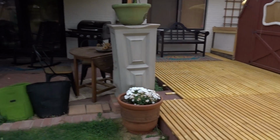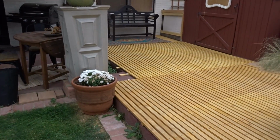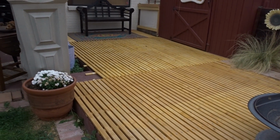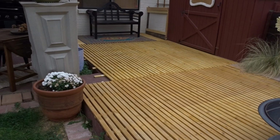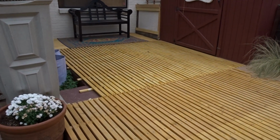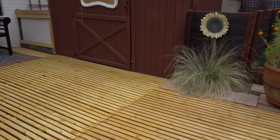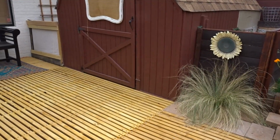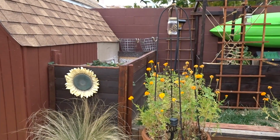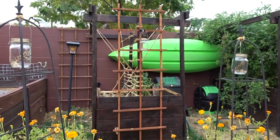And then I want to do the same over here because this looks really nice. It's got a good deck rain seal on it. If it shows a little wear, I'll go ahead and do another coat. But for now, I feel like it's in good shape for our particular winter. If I lived somewhere else where there's a lot of precipitation and humidity, it would not work at all. It would just disintegrate.